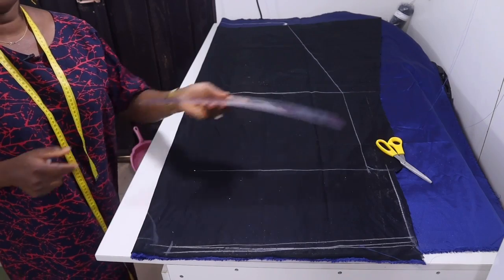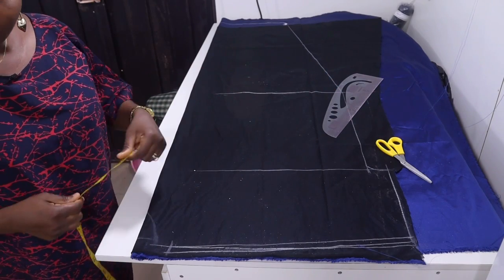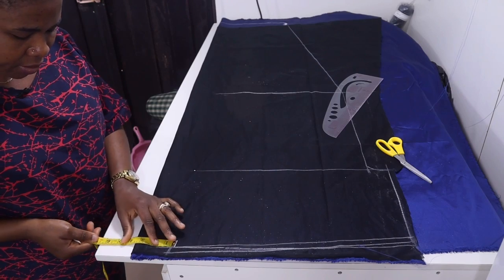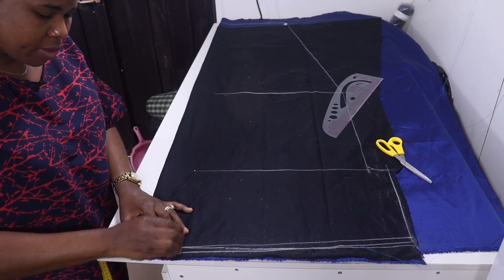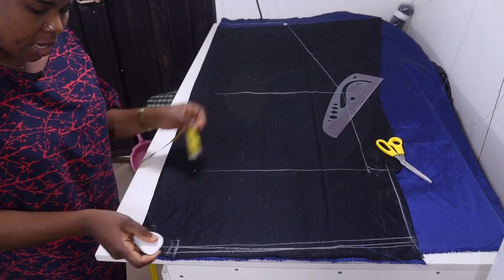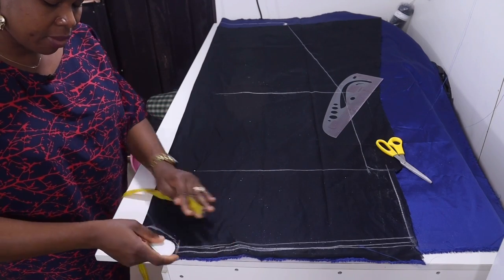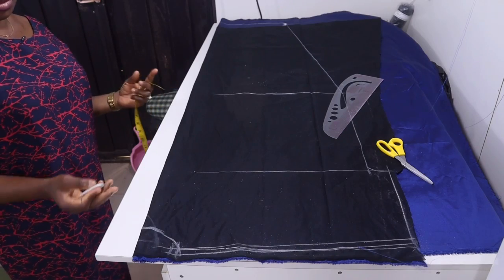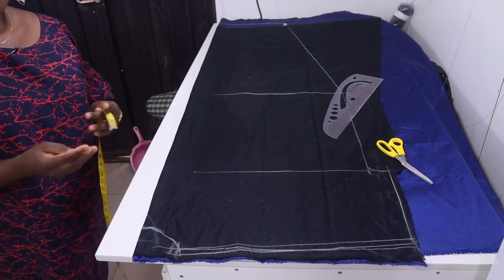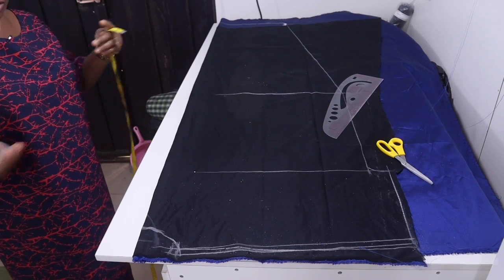So the next thing you need to do now is to input your neckline. For the neck width, I'm going to be making it 3.5. Then the back neck depth is going to be 2 inches. Then I'll connect the points together this way. And basically, that's all. So we are going to be cutting this out, and after cutting this out, we're going to be using this to cut out the front.